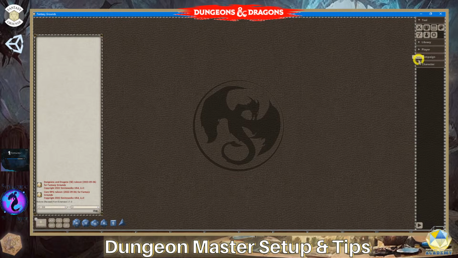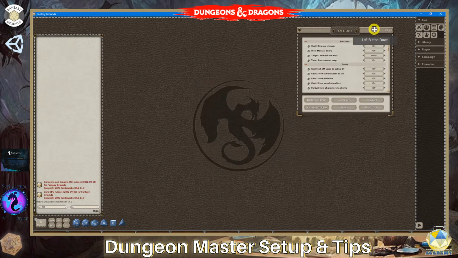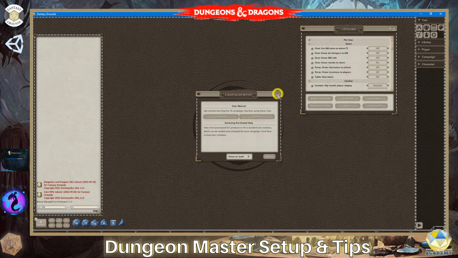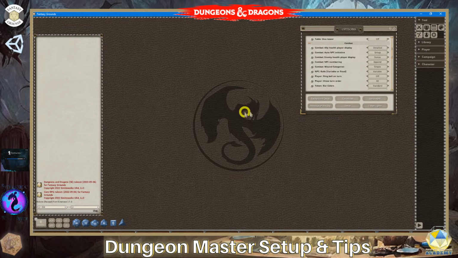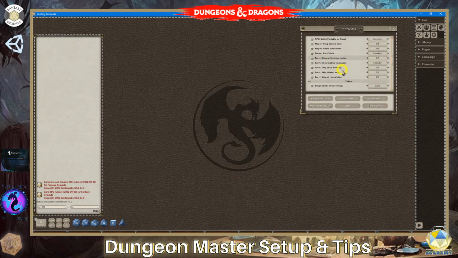And then over here on the right, like I said, is your options menu. So if you bring that back up, this is all the options. And then here is the setup. So if you want to go back to that setup window, you can do that from here. So it kind of acts like a loop. You can also change some settings with the combat tracker and that sort of thing, but I'm not going to go into that all the way. I just wanted to show you what the settings and options look like.